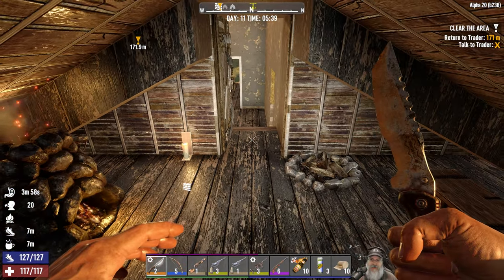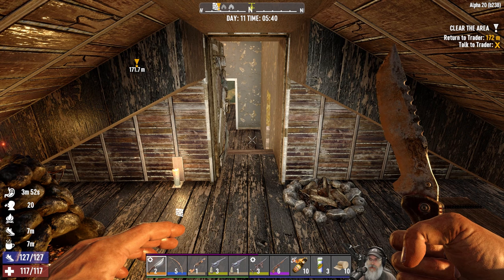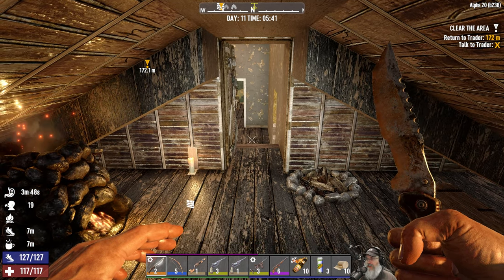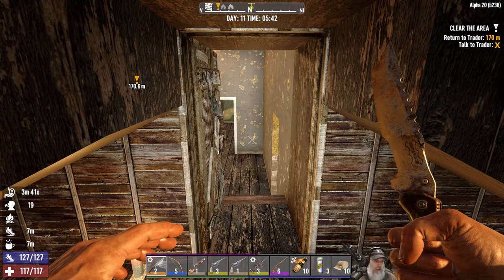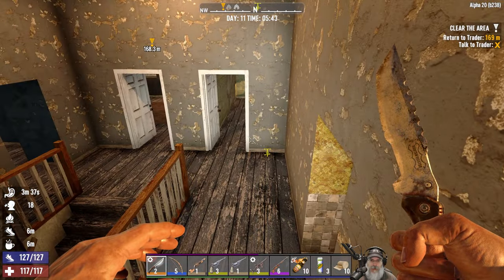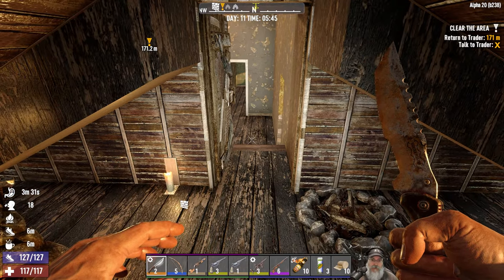Welcome back, everybody, to 7 Days to Die on Alpha 20. I'm an old guy gaming, and build 238, which is what I'm currently running in experimental, has just, like 20 minutes ago, gone stable. But it's not on Steam yet, or at least it wasn't the last time I checked. So we're going to do one more episode in build 238 experimental. Then I'm going to back all my files up, all my saves, that sort of thing, and then switch to stable, and hopefully we can keep on going.